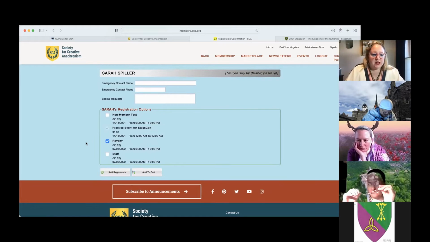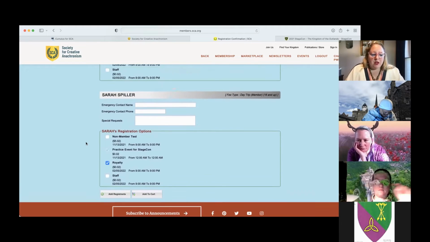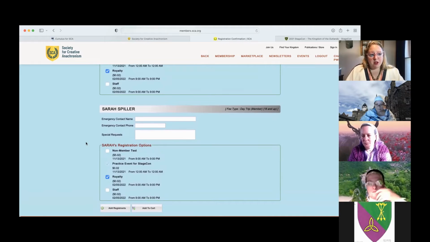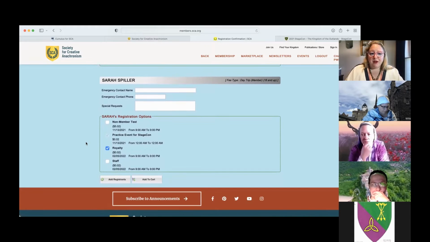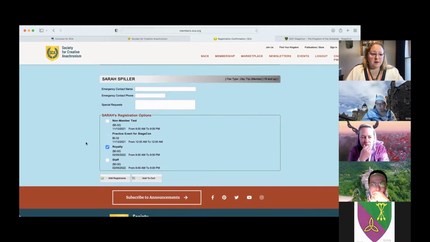So this is just an easier way. I do get a list of everyone who is comped for the event, either royalty or staff. And I have so far only had one person use it inappropriately, and that was by accident. So that's a wonderful shining beacon as to how courteous we are here in the SCA.